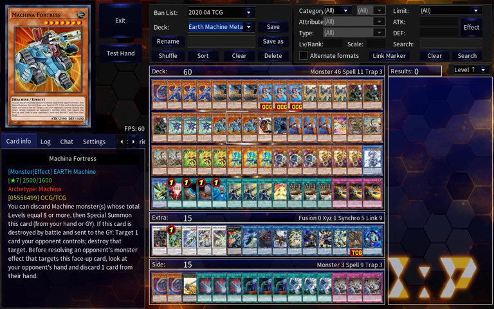If this thing is in your hand, you can discard itself as part of the cost. So if you have this card and a level 1 tuner in hand, you can discard this card for the level 1 tuner and summon this for free, since he can summon himself from either hand or graveyard.